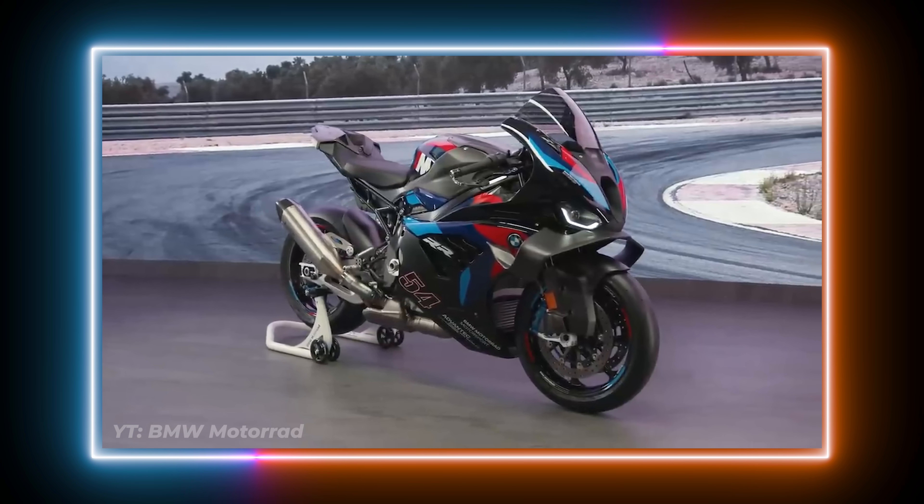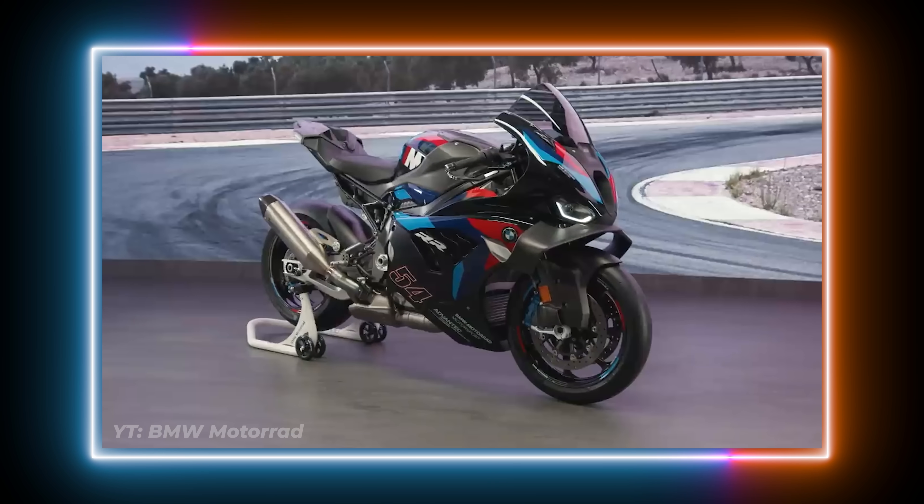Pricing hasn't been released as of this video, but I'd be pretty upset if the 2025 M1000RR ends up being more expensive — which seems to be the trend — and you don't get carbon fiber bodywork, but you do get six more horsepower. The other thing that's missing is the aero wheel covers at the bottom of the front forks. That's an easy fix since you could always fit the ones from the previous model year, but that missing carbon bodywork may be a deal killer for most of you.